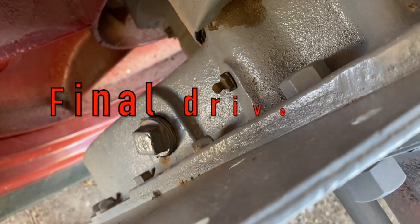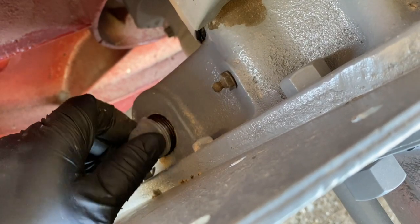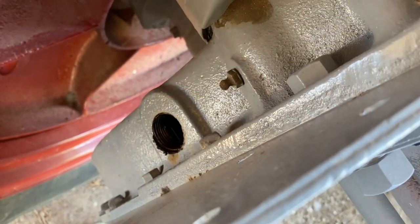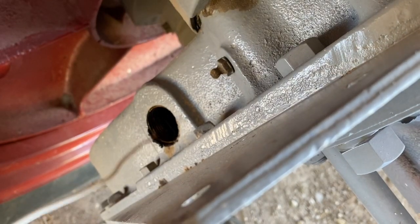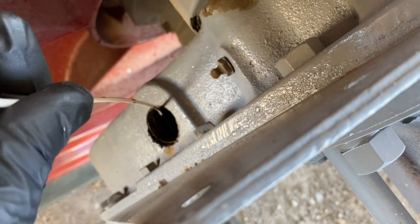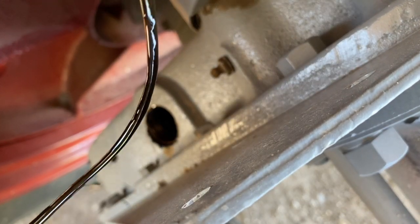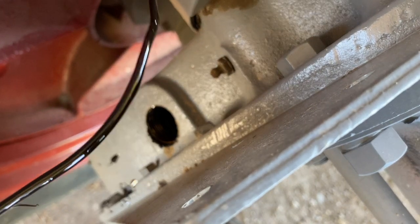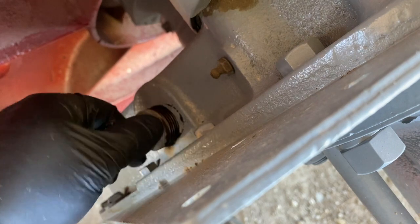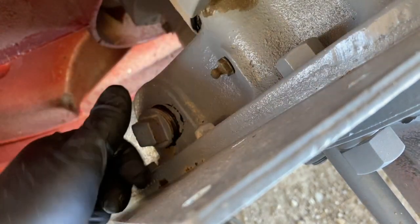All right. I'm going to check oil in the drive wheels here. I think this is supposed to be the filler plug and not the check plug. But we'll start here. Everything's all wet and shiny in there. Use the old redneck dipstick here. She's got gear oil. Looks pretty good too. Yeah, this is a filler plug. The check plug is somewhere else. I don't see it unless it's maybe on the inside tucked down in here.